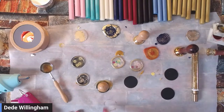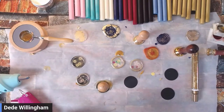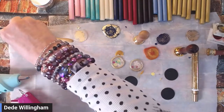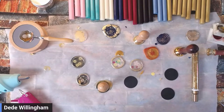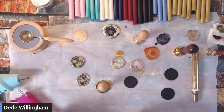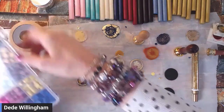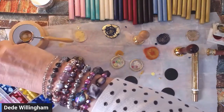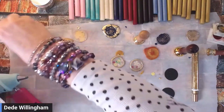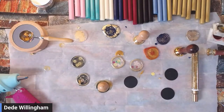All right, I'm letting that sit. All right, let's do another gold and clear. So we're going to put a couple more clears and a couple more golds. Okay, it kind of made a swirly look is what it was doing. Got to let it sit for just a minute.